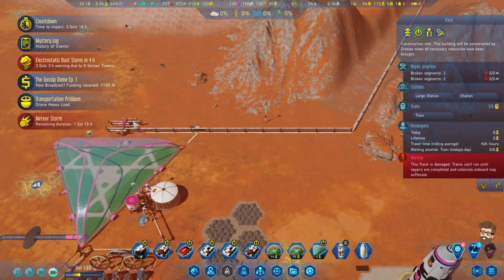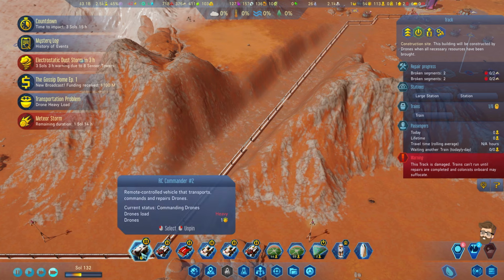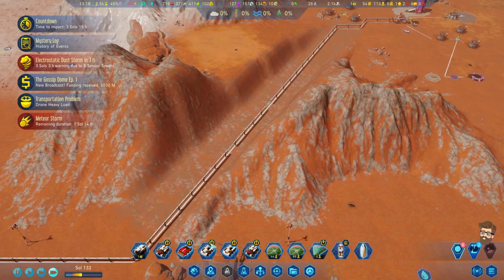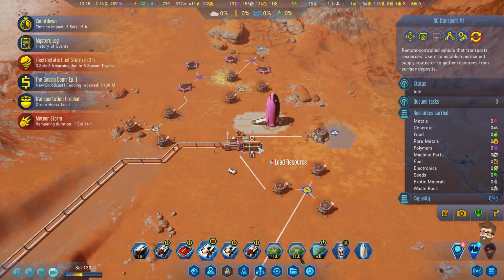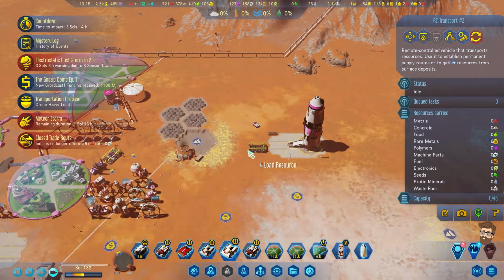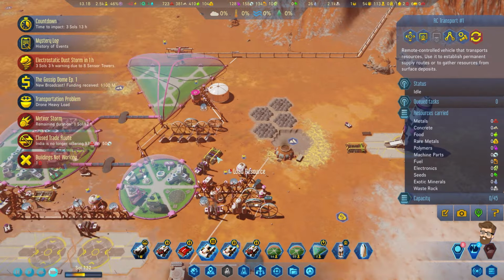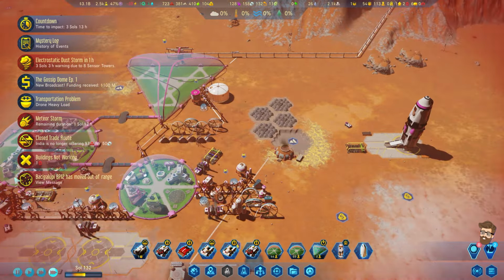Alright, tracks have been repaired. We do have broken segments, okay. Alright, let's go ahead and bring you down here. I'm gonna come up here. How much concrete am I sitting on up here? 0.0. Gotcha. Let's come down here. Ah, here we go. We have concrete here. Got some concrete here.